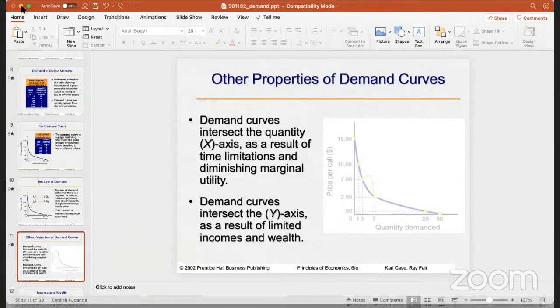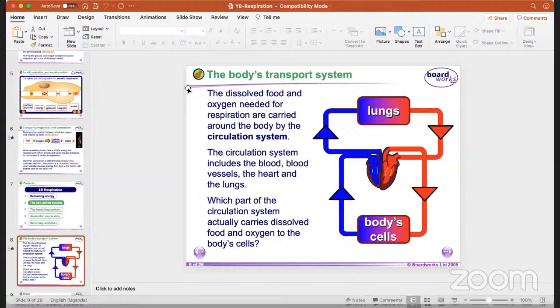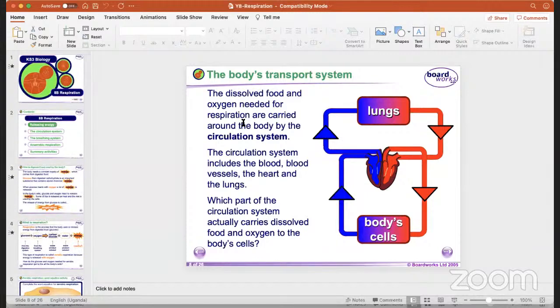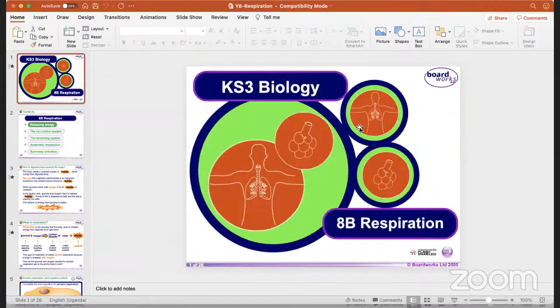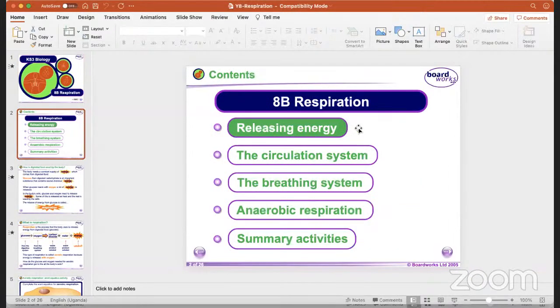Can you see the second slide? Rogers, is the second slide seen? Yes. Okay, so this is biology, transport system. I think this is for the body. I want you to look at the coloring. I want you to look at the simplicity. Not a lot. There are three colors: pink, blue, and green. White, we don't call it a color. So pink, blue, and green, three colors throughout.